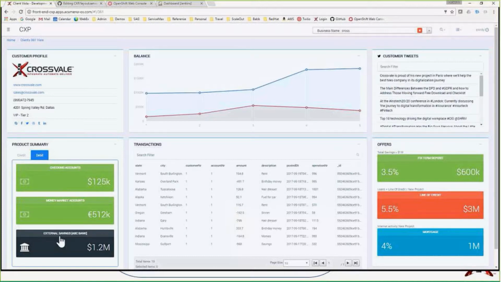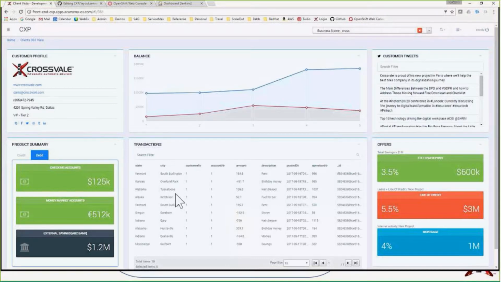And what we're able to do now is get not just a 360-degree view of a customer, which is quite common in the industry, where you're seeing a view of a customer as far as your systems tell you. We call it a 361-degree view of the customer, where you're actually seeing more than what your own systems will tell you.